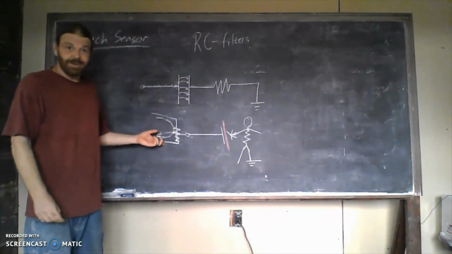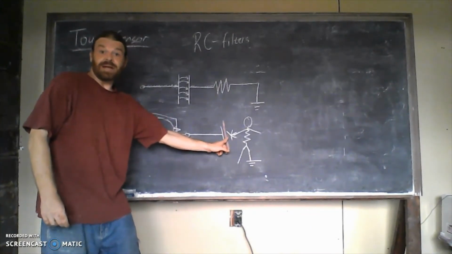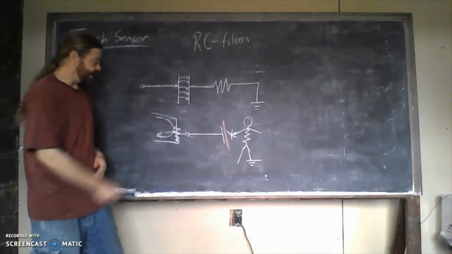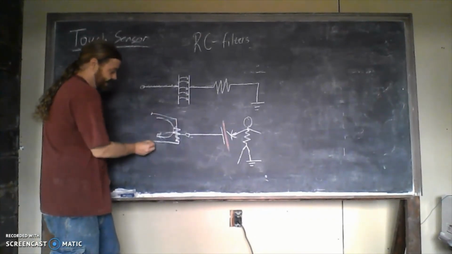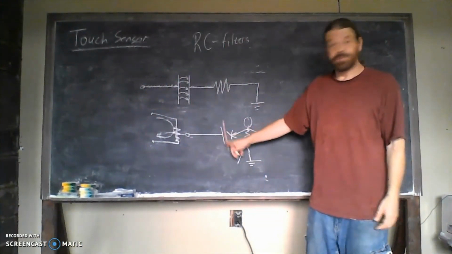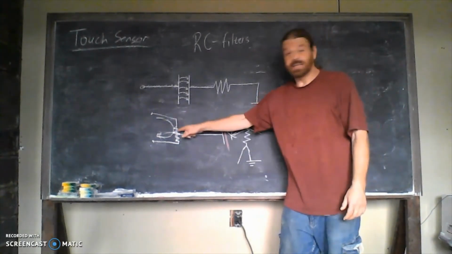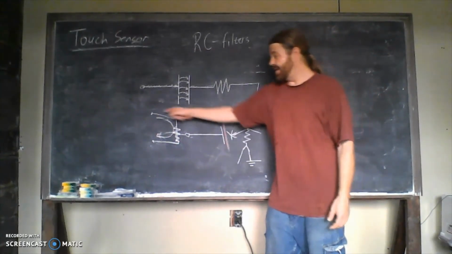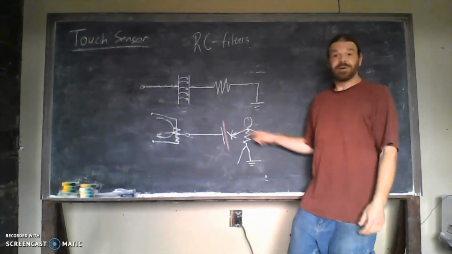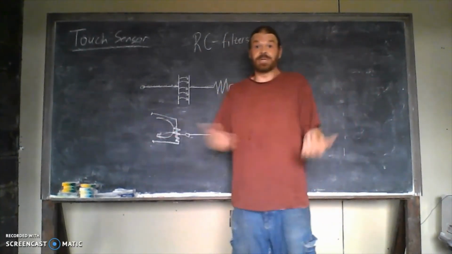Well, when we create our RC filter, it takes time for that electromagnetic field to charge up and then discharge, and that time affects how long it takes electricity to flow from this pin to this pin, and we can measure that and tell if our human is touching the device or not, based off how long that takes. Because if they're not touching it, we don't have an RC filter, and the electricity is pretty much instantaneous between the 2 pins. And if they are touching it, well, then we do have an RC filter, and there's a time delay for the electricity to flow between those 2 pins. And that's all there is to a touch sensor.